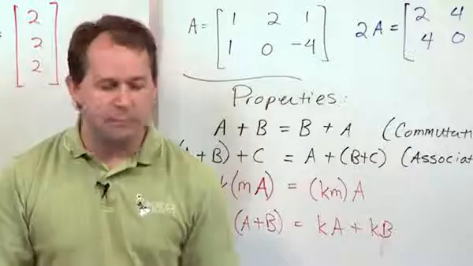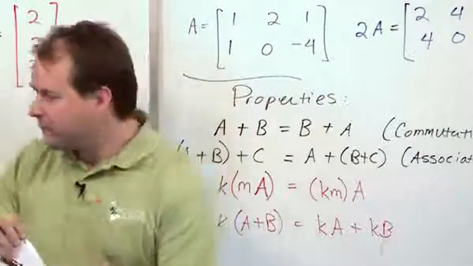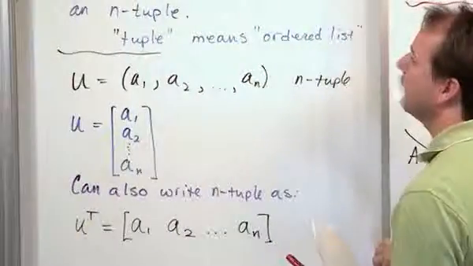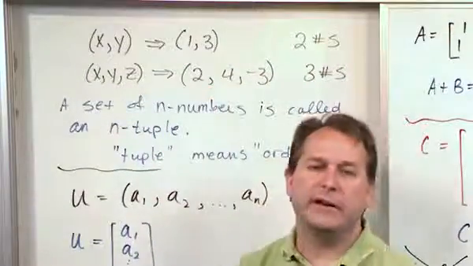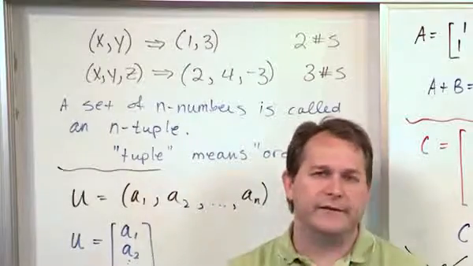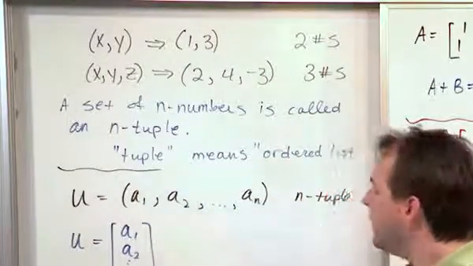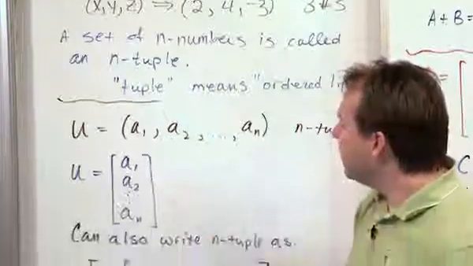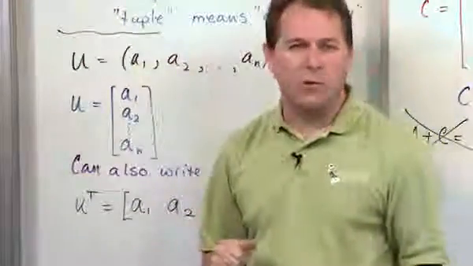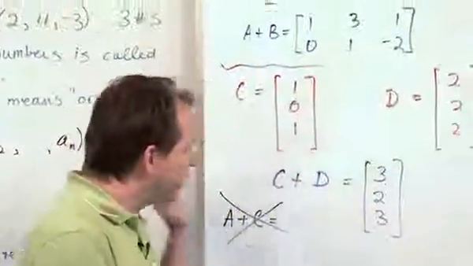But in this section, mostly what I wanted you to know is a few core concepts that we're going to use repeatedly throughout the course. A set of numbers, we typically call it an n-tuple when it's just a listing of numbers. It's also a matrix. It just has one column associated with it. So we write an n-tuple as a listing of numbers, or you can write them horizontally, and we'll have occasion to do that. You'll see a little bit why later.